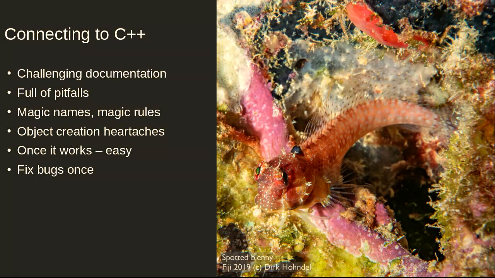I talked a little bit about connecting to C++ earlier. Let's start with documentation. The documentation shows you 6 simple examples that all do exactly what the example tells you that it's going to do, which is absolutely not what you actually want to do. And then trying to understand from these examples how it actually works. Nowhere does it mention that your type cannot start with a capital letter.